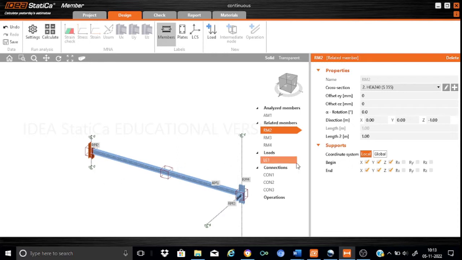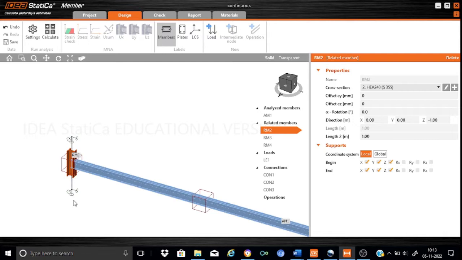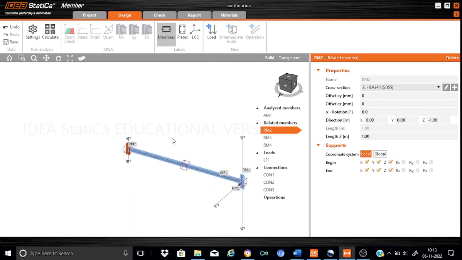Then the boundary conditions, that is the supports for this member. You can see that there are two supports. This is one support and another support. We need to provide the boundary conditions. For the time being, I created a support so that XYZ displacements are restrained. Also, the rotation about the x-axis is restrained. Remember that all these conditions are fed into the system under the local coordinate system. So this is all regarding my RM2, that is the column on the left side.